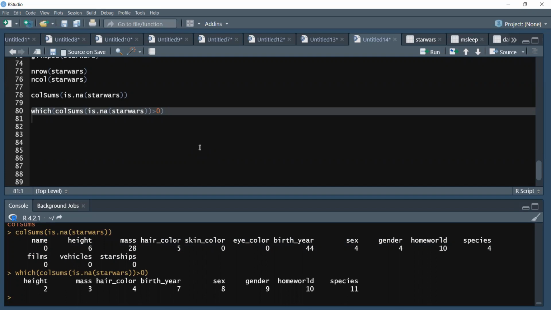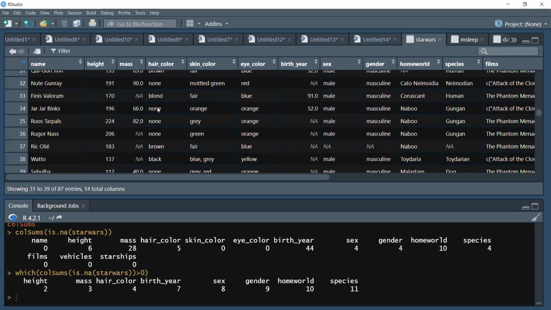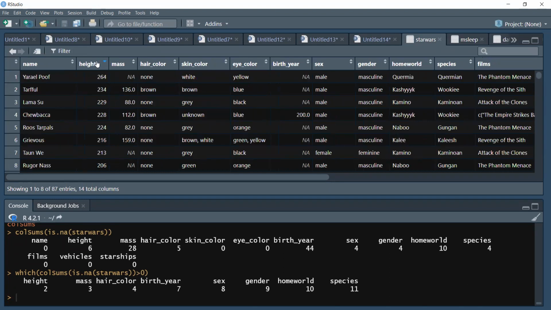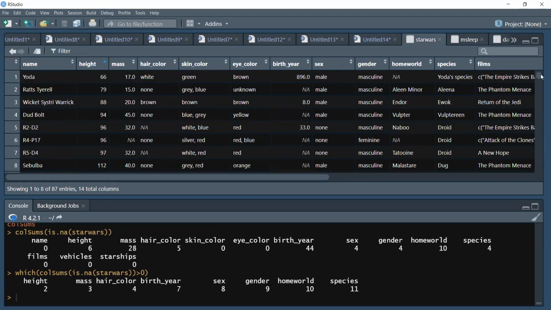But why are the numbers different? I'm trying to find out. Oh, 6. Exactly. Like for height, you have 6 missing, and here you have it. Okay, let's look at it. So here, this is height. So let me see height. That's starwars. Okay, height. So let's say height here. So if I rearrange heights, let me see.